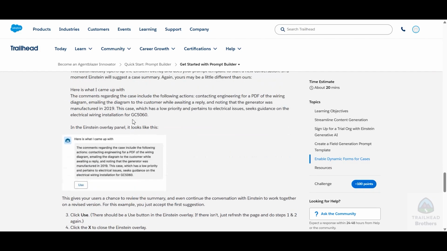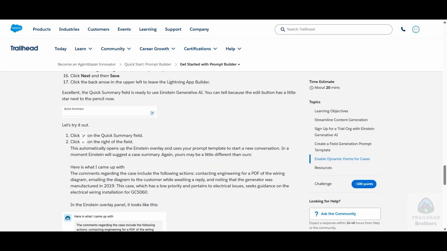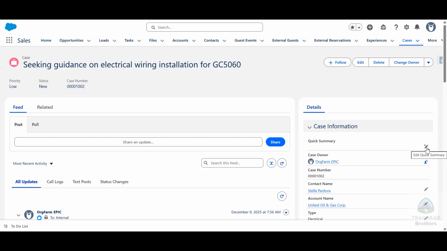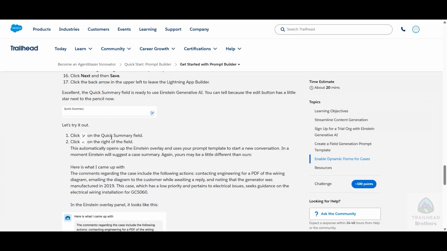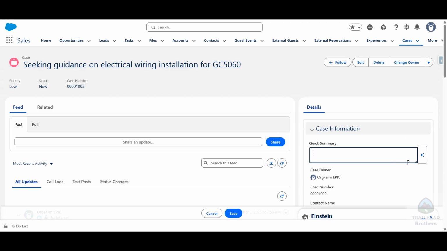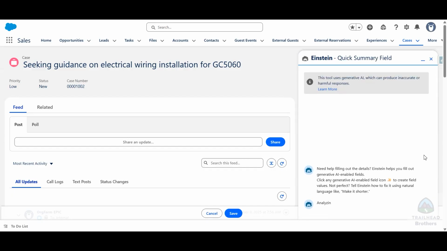Okay, if you go to the quick summary now, on the right side you can see there is an icon here, edit quick summary field. Click on the right of the field. Okay, let's click here. Then we can work here. With this we can activate the prompt.